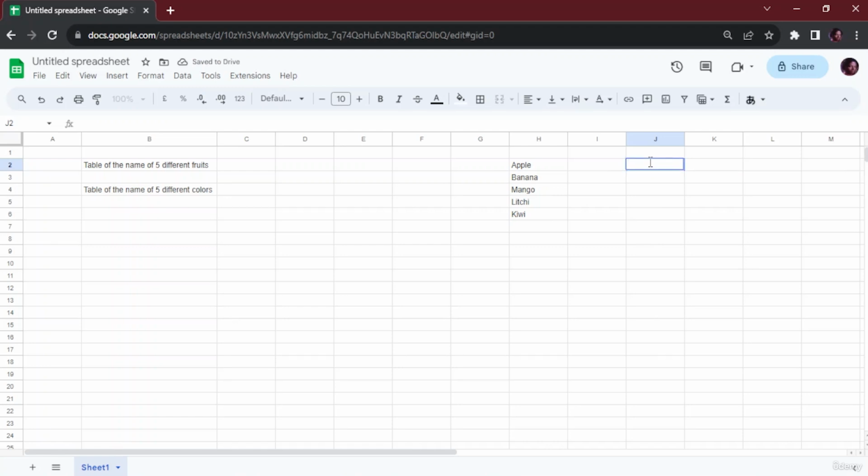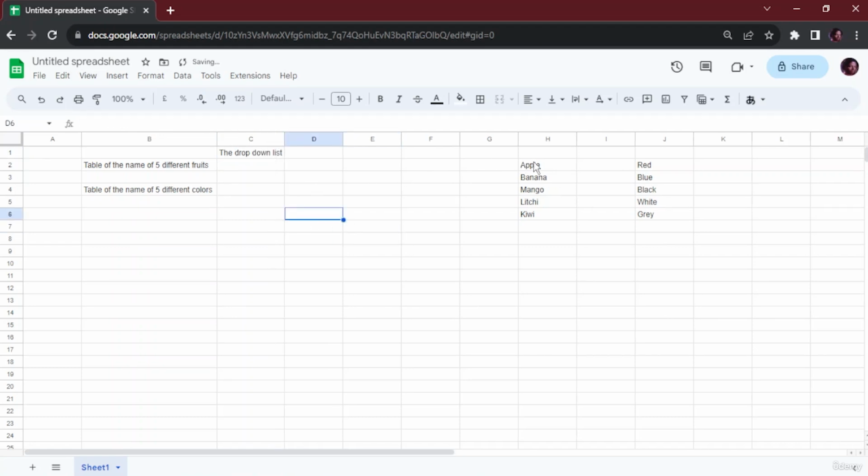And for the next ones, we're going to put in a couple of colors. Red. Blue. Black. White. Now let's put in gray. Now I have 10 different names. From these 10 different names I'm going to be making the data validation table over here. This is going to be the drop-down list. I'm going to type in the heading, drop down list.